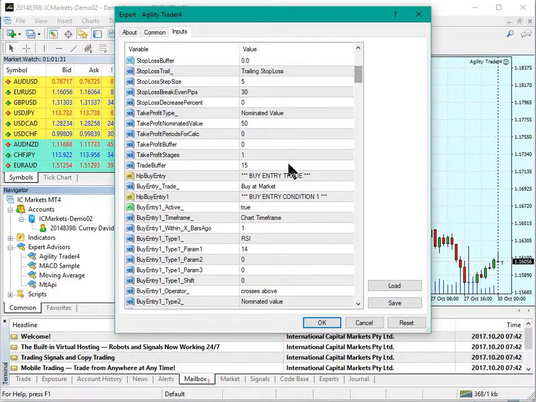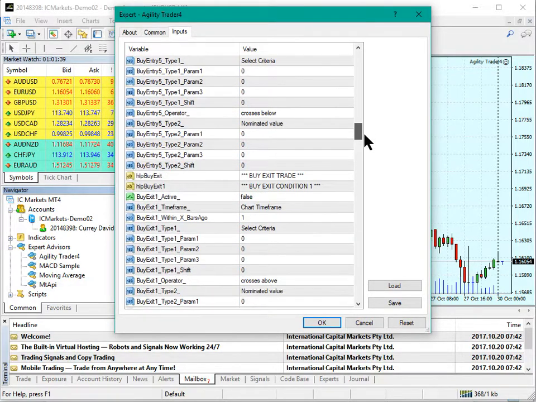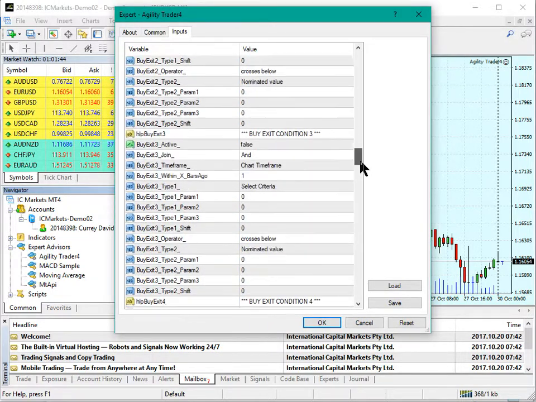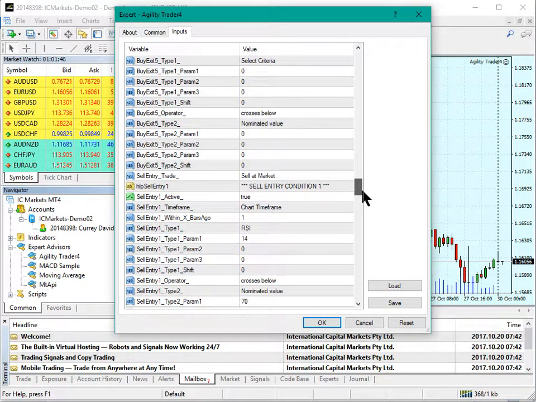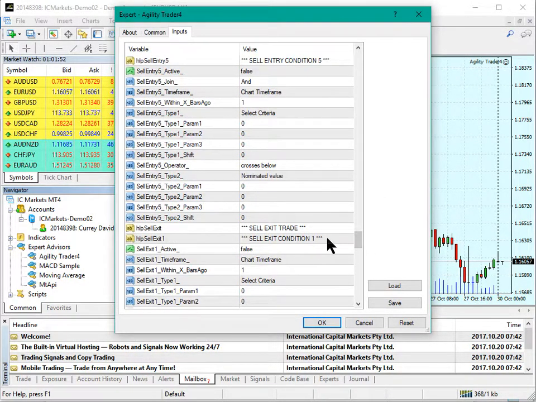Past money management, we have the buy entry trade with up to 5 conditions, and we'll slowly scroll through there. There's condition 2, condition 3, 4 and 5. Then we go into the buy exit trade with 5 conditions, and onto the sell entry, 5 conditions, and then sell exit, 5 conditions. So that's basically the structure of the inputs.